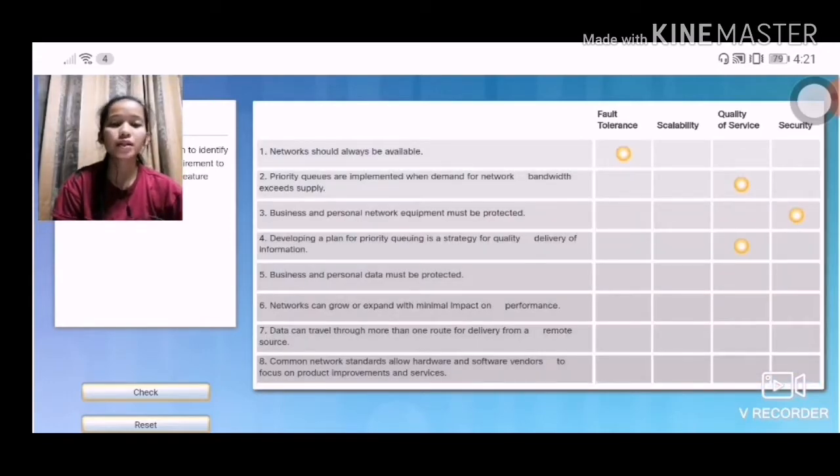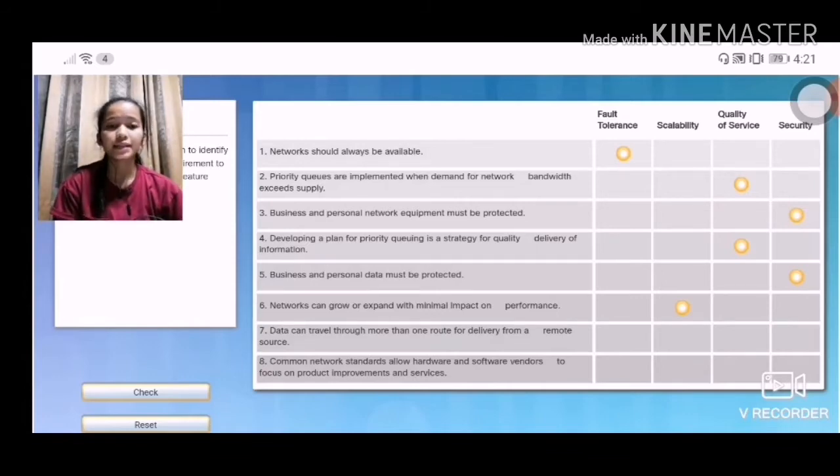Business and personal data must be protected. So if it is about protection or security of the data or some information, it is included in security. And the next is networks can grow or expand with minimal impact on performance. So as the statement says, it is for scalability.